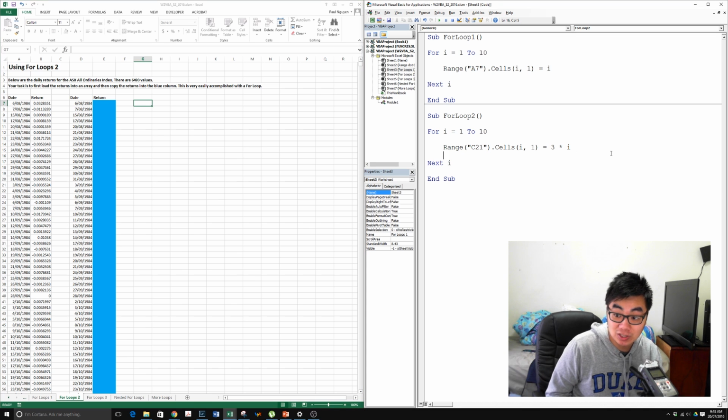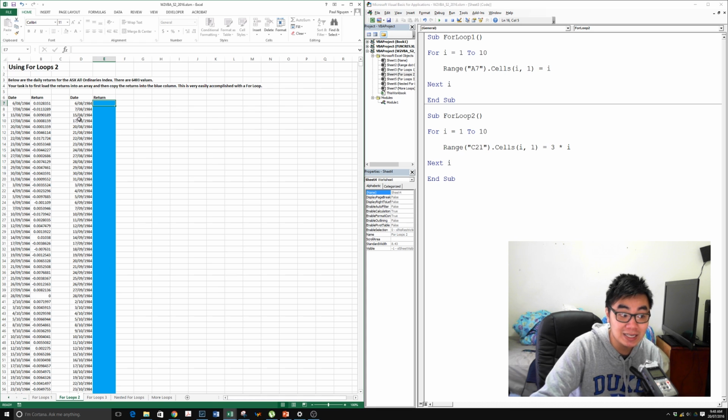Now, what are we setting equal to what? That's the next question we want to ask ourselves. So remember that in programming, it's always what is after the equal sign being set to what is before the equal sign. So what is before the equal sign is the output, and what is after the equal sign is the input, okay? What is the output? The output here are the cells from E7 going down. So the output are cells in this column right here. The column stays the same, but the row changes.